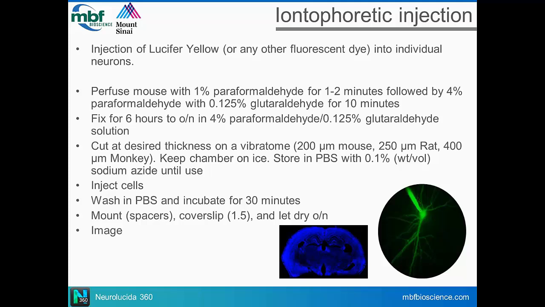And once you have your tissue and you fix it over 6 hours to overnight, we then cut it on a vibratome. Based on studies from many other labs, including labs here at Mount Sinai, we found that for a mouse, we cut at 200 microns, a rat 250 microns, and a monkey at 400 microns. We find that this thickness will allow for full neuronal filling in 3D of all these cells. We'll get really nice branches without very many incomplete or cut branches. So you really get a nice representation of a neuron.